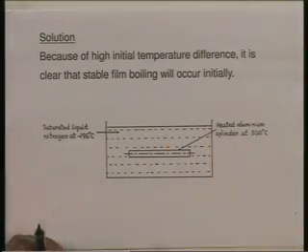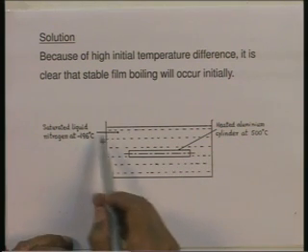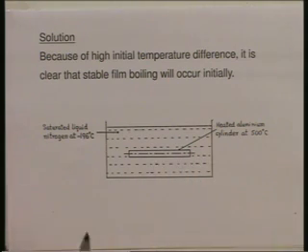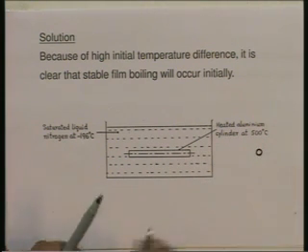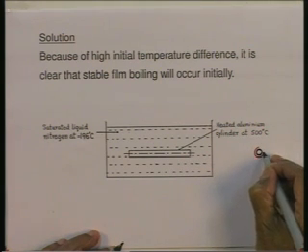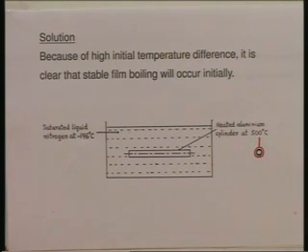So, here is our pool of liquid, which I am showing in this sketch. Here is the heated aluminum cylinder at 500 and this is the saturated liquid at minus 196. So, stable film boiling is going to occur. If I look at the cross section, this is my aluminum cylinder and around it a film of vapor is going to form like this and rise to the surface. A plume is going to rise to the surface. We want to calculate the heat transfer coefficient. It is again a straightforward substitution. So, let us go through the whole procedure.